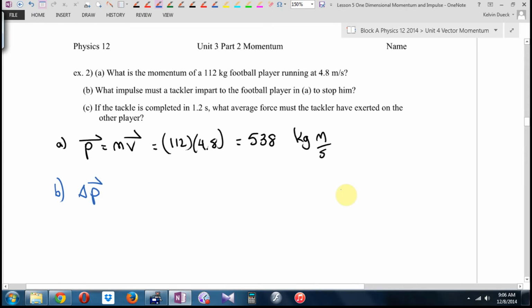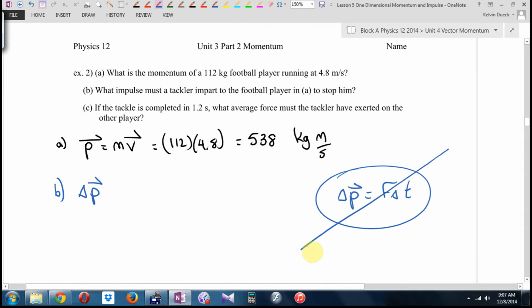Now, I have two ways to do this. I can either go, don't write this down, because we did say that. Or I can just use, hey, what's change in anything always? Final minus initial. Now, I would use this one if the question had given me a force or a time. Logan, what did you say that they want us to find in part C? So you know what? I'm not going to use this right now. In fact, I think I'm going to come back to that for part C.